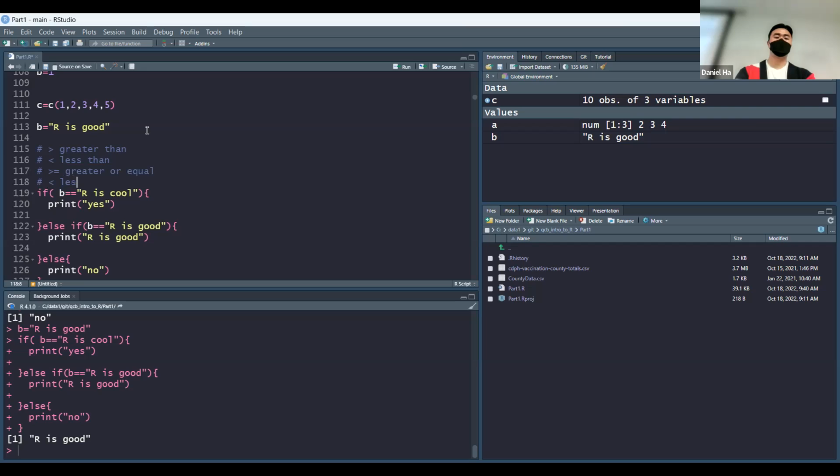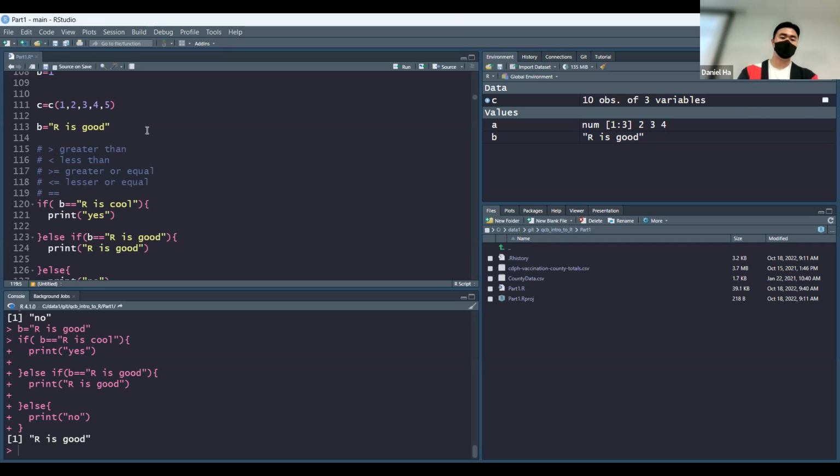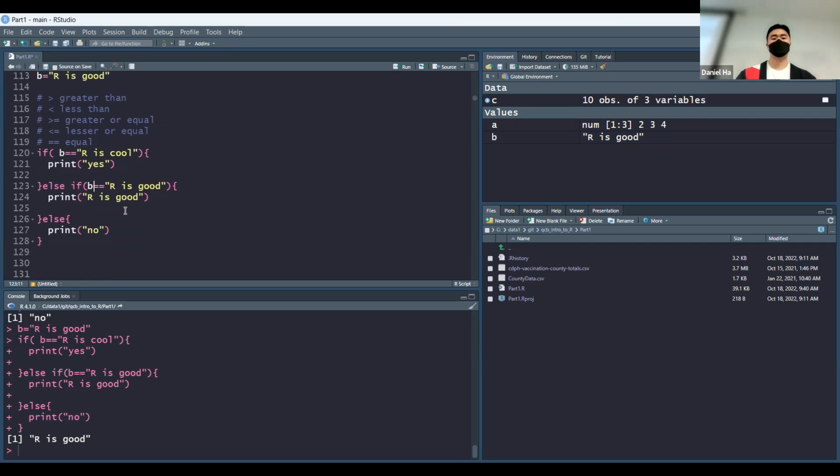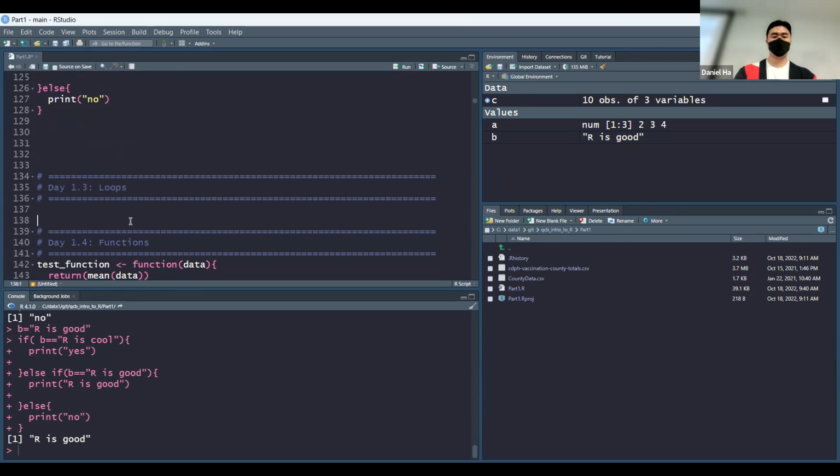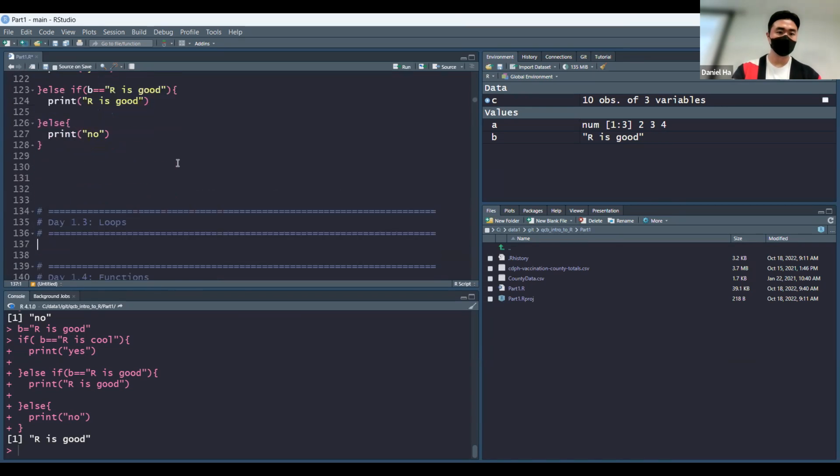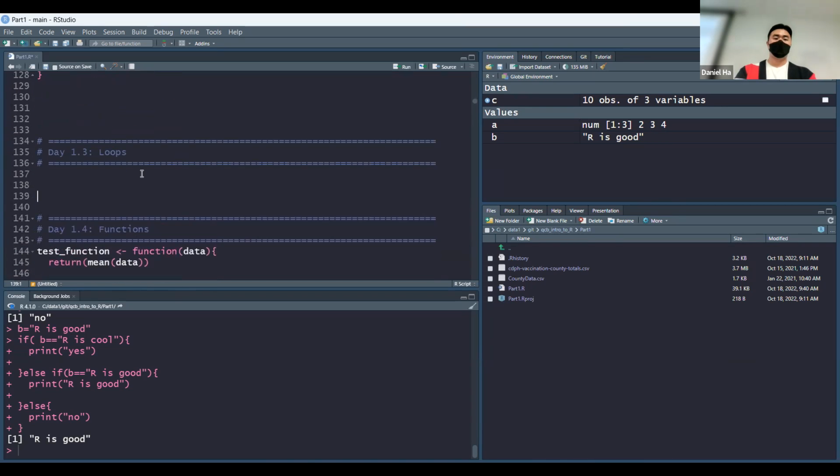Similarly, and this is equal. All right, I guess that's enough for the if else statement.